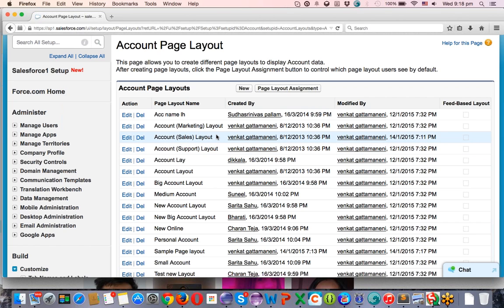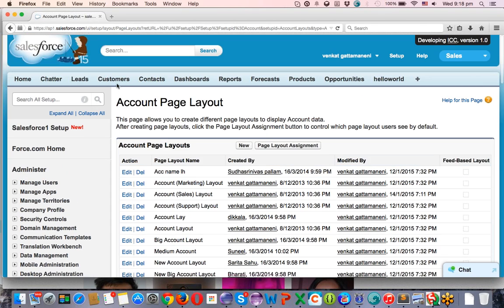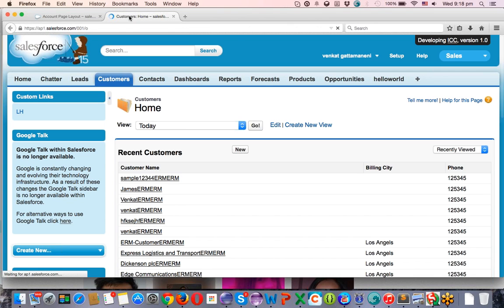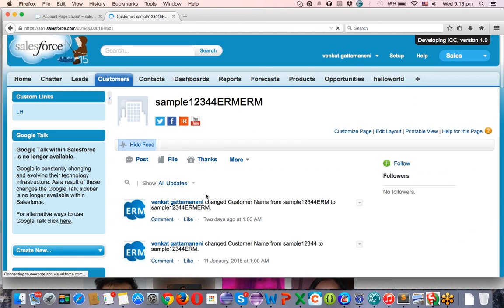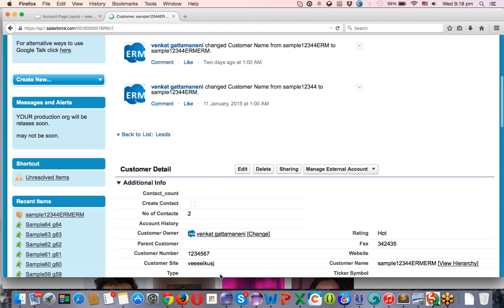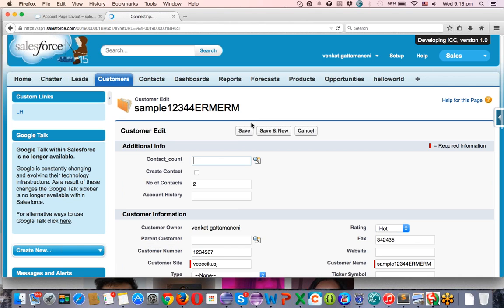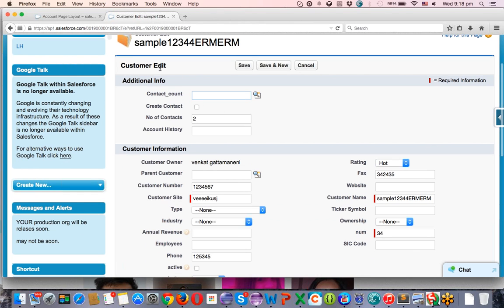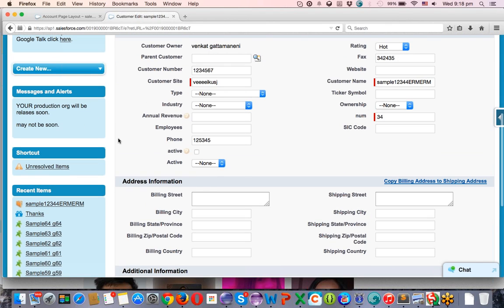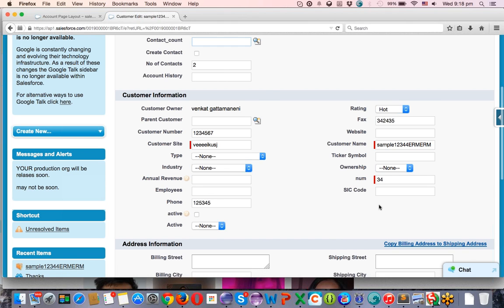So now you got to know how to create fields, how to create a section, how to add a section, two column or one column section, and I will show you what is the detail page and what is the edit page. If I'm opening the customer's object, this is the customer's object. When I'm clicking on this record, this is called the detail page. See, customer detail. When I'm clicking on edit, this is called the edit page. See, customer edit. If the section is available in both, it will show here also.